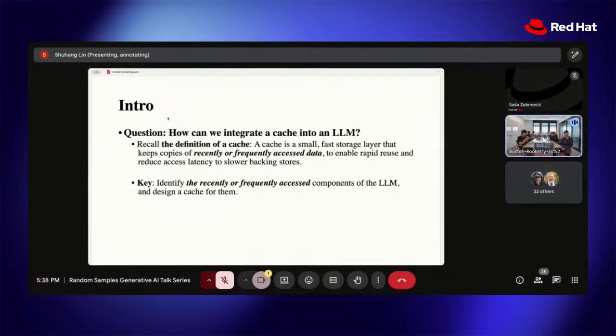A cache is a very small, very fast storage layer that keeps copies of recently or frequently accessed data. I think the most important part of the definition of cache is the frequently and recently accessed data. So the most important part of designing a cache is to start from the most frequent data in the system, and therefore we can try to reuse it.